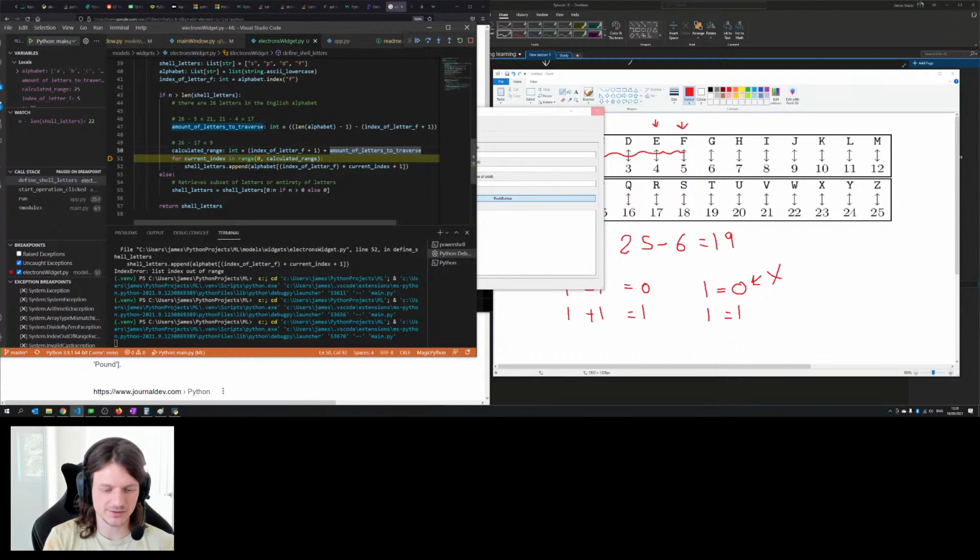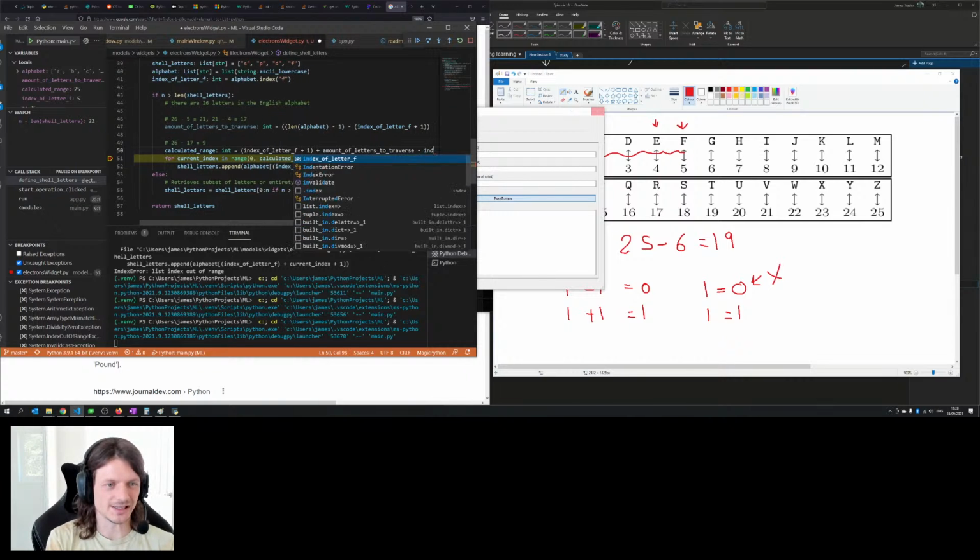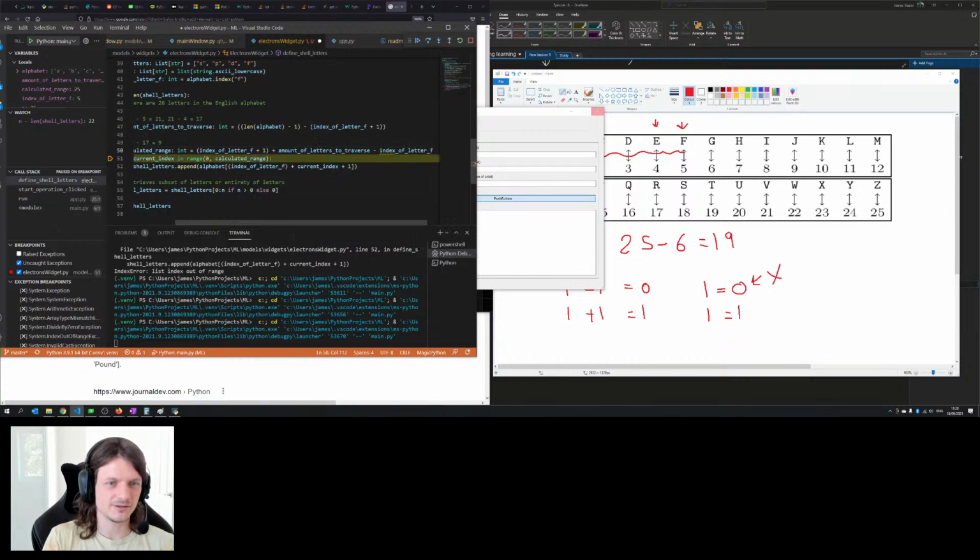Now I need to minus. Subtraction is last, so it's going to be the index of letter F, but that means I just need 1 plus to the end of this. So it's going to be the amount of letters to traverse is already taking that into account.